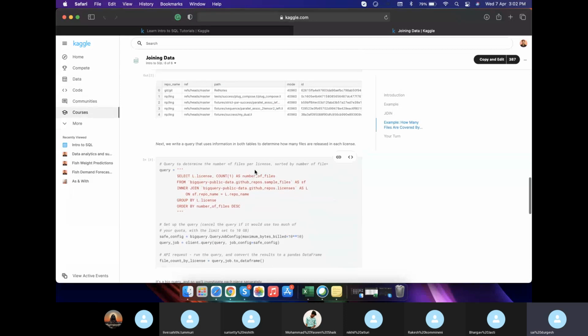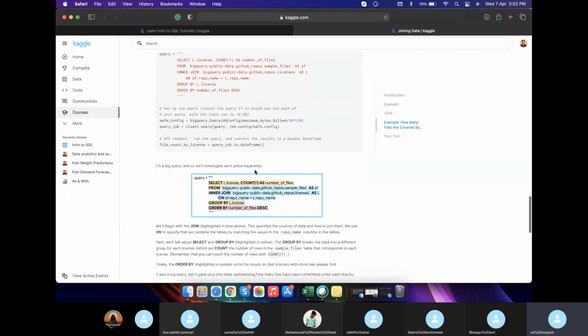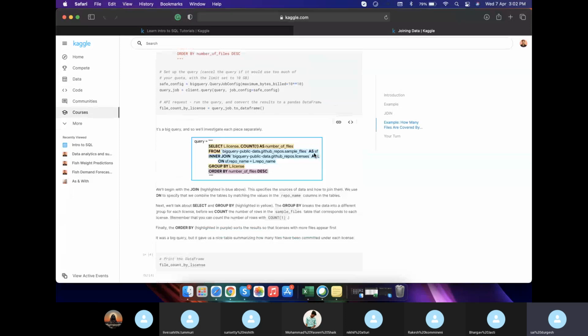From BigQuery, we take the sample files as SF, and with the inner join we join the GitHub repository licenses as L. So we join SF repository name with the license repository name.